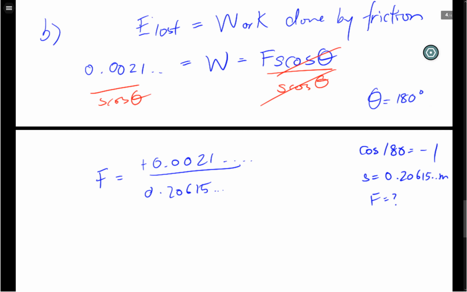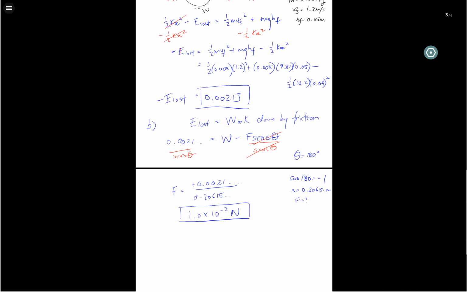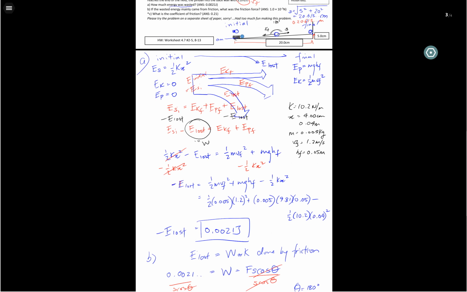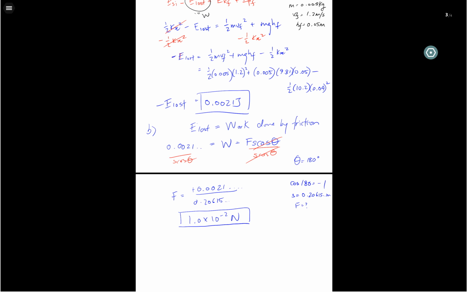Anyhow, after taking the quotient, you will get something that looks like 1.0 times 10 to the power of -2 newtons. And there is your friction force up the incline for the ball. It actually should be rolling friction, if I didn't say that in the question, since the pinball supposedly rolls up the incline unless something funky happens. But anyhow, here is part B.